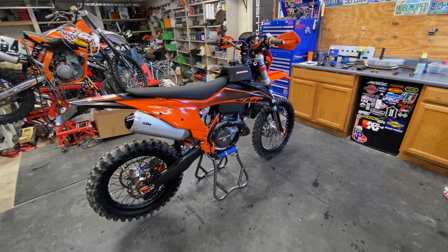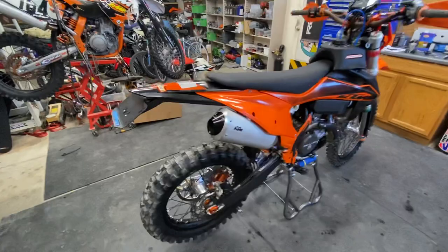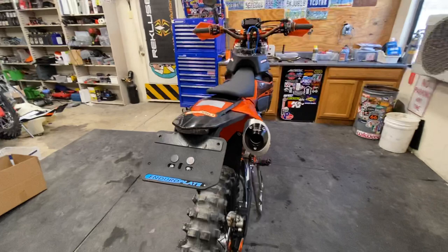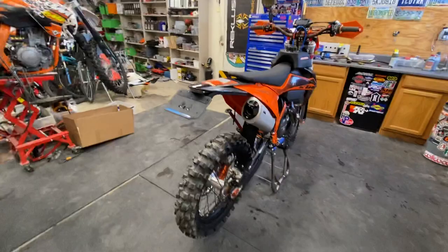I tell guys all the time: the best motorcycle for a lot of riders is a 500 KTM EXC-F with a plate, and that's what we based this one on. Starting at the back — we like these enduro plates. When you take a digger the plate moves, and the turn signals are integrated into the light piece, so it's new for 2020. We're going to start stocking up on these: brake, run, license plate light, and left and right turn signals all in one small micro housing.